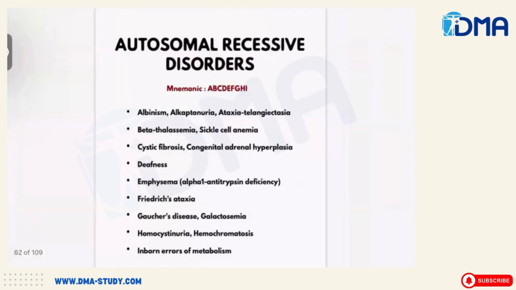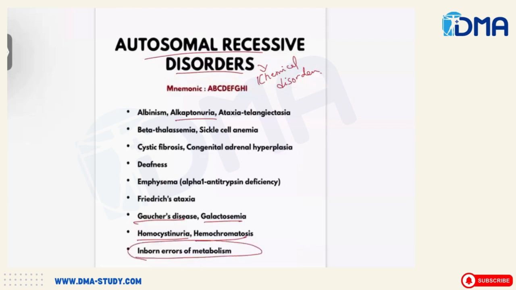Coming to the autosomal recessive way, you always remember all the disorders that you learned in biochemistry, the one which you learn in biochemistry chapters, right? Those will be mostly autosomal recessive disorders. Okay, alkaptonuria, then Gaucher's disease, galactosemia, homocystinuria, hemochromatosis, that is a different thing. Okay, all these things will come under inborn errors of metabolism. This is the one which you mostly learn in biochemistry, the disorders. The inborn errors of metabolism will be most commonly autosomal recessive. Apart from this, you have to know cystic fibrosis, beta thalassemia, albinism, and Friedreich's ataxia. If you know this, you will be able to guess the autosomal recessive ones.